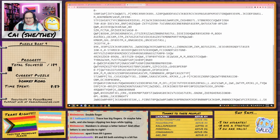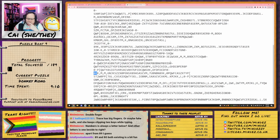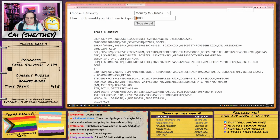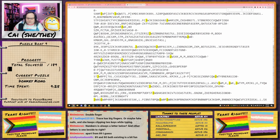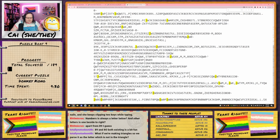But with 8, we've got like 8, 9. And although we did have 8O, which is a bit weird. Because it should be 8I, at least according to my keyboard. My calculator, yeah. So we've got, okay, if we look for 1s, we don't have any 1s at all, so no 1Qs. 2 is always followed by a W. So we have 2W, but we don't have 2-3. Which is interesting.